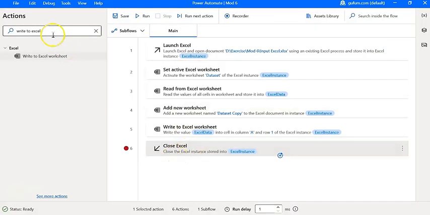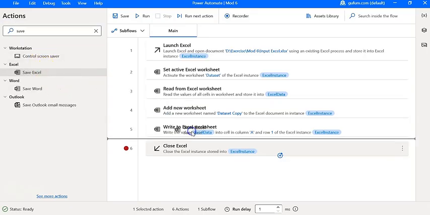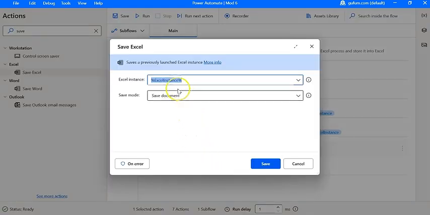This was one option. Second option is, let me type save, and save Excel is the option. You can see similar type of parameters, Excel instance, save document, but I'll explain to you the difference in a minute. Save document is saving the document as it is and doing nothing.